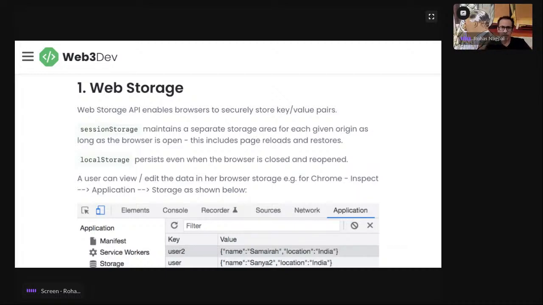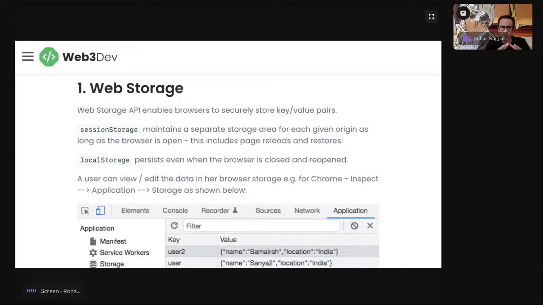Awesome. Now, when we talk about web storage, there are two kinds. This is by default built into your browsers. It works on all the browsers, but I primarily use Chrome, and I recommend you also use that. Of course, Brave also does pretty well, but I've noticed there are always some problems with Safari.